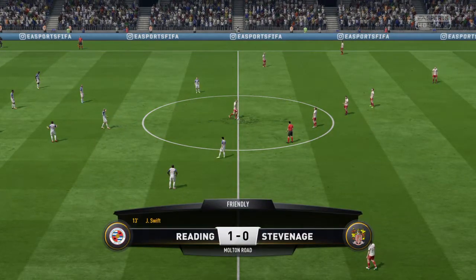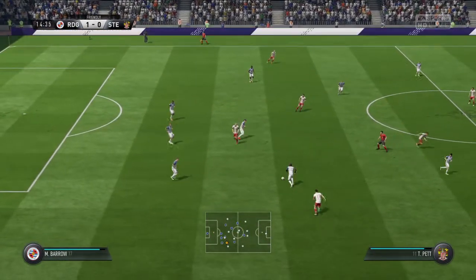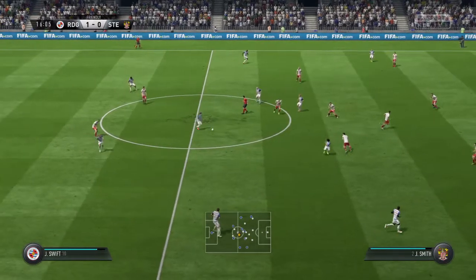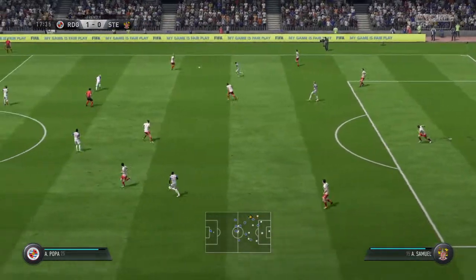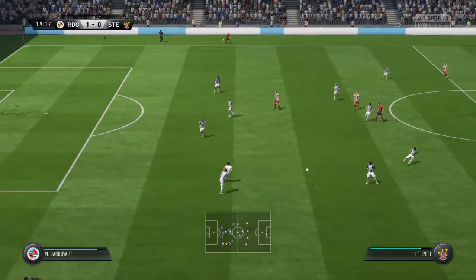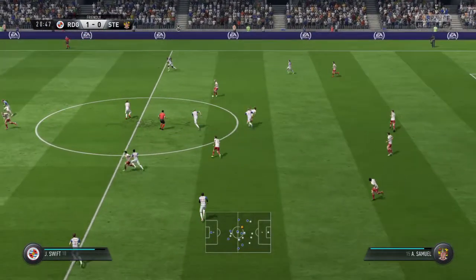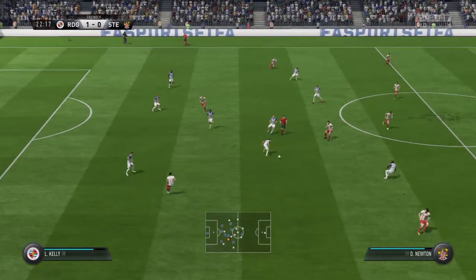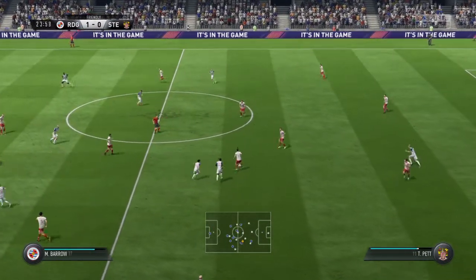Well, we were looking at Reading as the favourites to win this game and that's the way it's panning out so far. Newton — stopped emphatically, and just as well, the approach play looked very encouraging. Swift. Now they're looking to get forward from this position. Smith. He's on the move all the time and makes lots of these interceptions. Newton. Now Kelly — spread the intentions of the opposition there to make the interception.